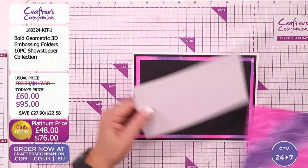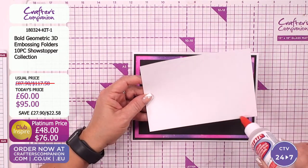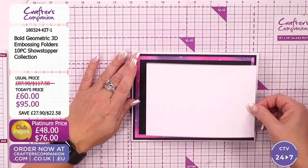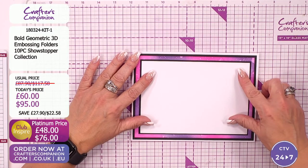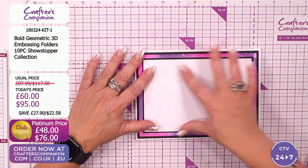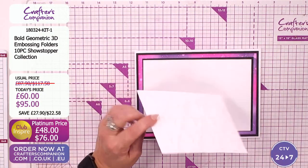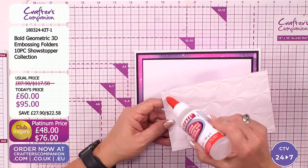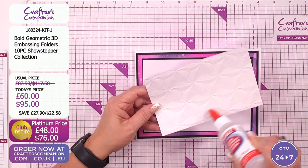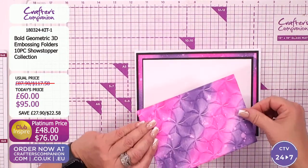Mary Beth always says, I love 3D embossing folders. I wasn't going to get anything, but that's foolish. Of course, I will be getting some. The comments are off the chart today as well, by the way. Loads of you obviously suggesting the ways that you are going to be using. Jeanette Shirley says, I think this folder would look really nice with some sequins in the centre of the clusters. Absolutely. Do you know? We might just even have to do that. Great minds think alike. I love a sequin or a gem. Yeah. Or a dewdrop. Oof. Set me off now.